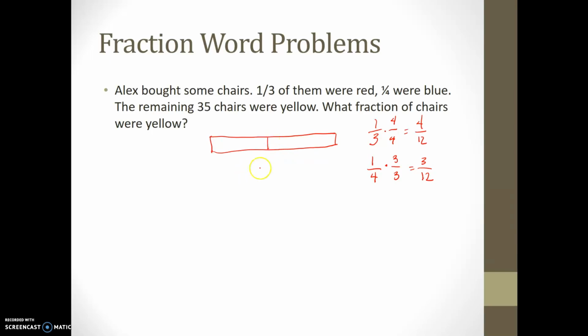So the first thing I'm going to do is split it in half, and actually I didn't quite get the middle there, did I? So let's try that again. Split it in half. Okay, now I'm going to split each section into thirds. Now I've got sixths, don't I? So I need to split my sixths up in half so that I get 12. Okay, there we go. Now we can start marking it.